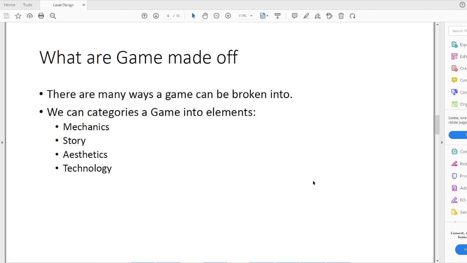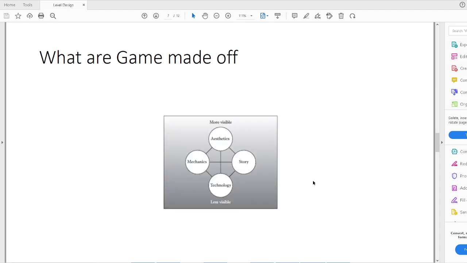One by one we will see what we can discuss and how we can understand these four things: mechanics, story, aesthetics, technology. This is not a diagram which represents the importance of each concept.